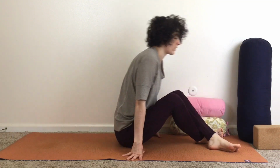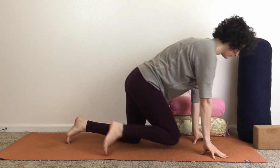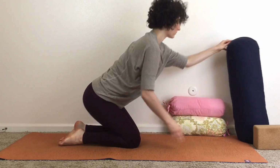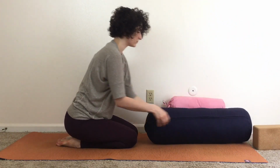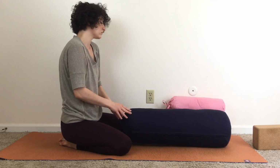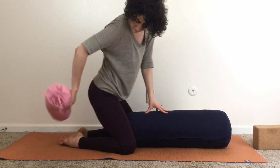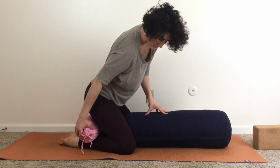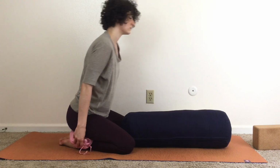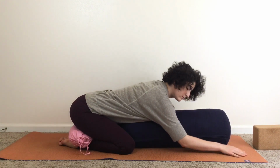For our next pose, we'll take supported balasana, child's pose. I'm going to be using a bolster. If you don't have a bolster, you can use a few pillows stacked on top of one another and just bring it right between the knees. I'm also going to be using a pillow underneath the sit bones, and that's going to lessen the intensity of the stretch on the hips.